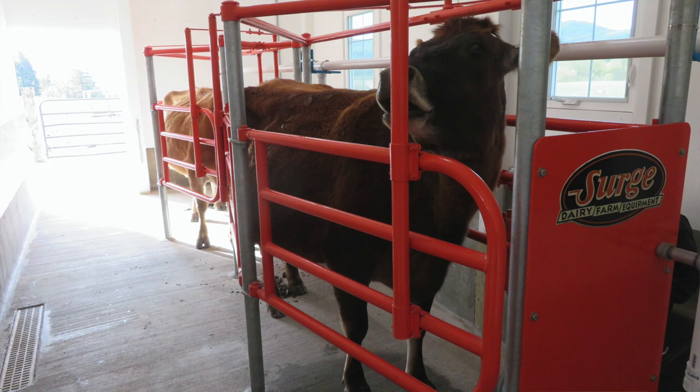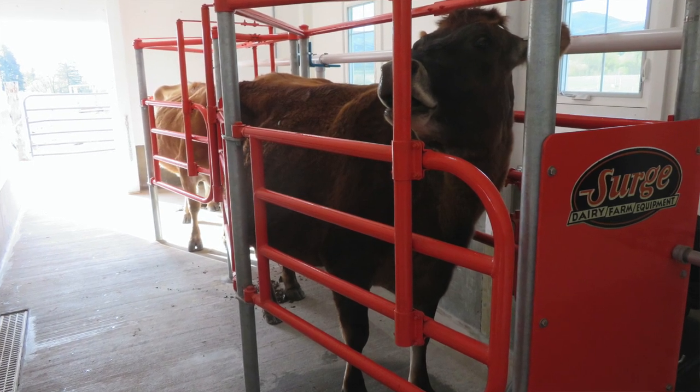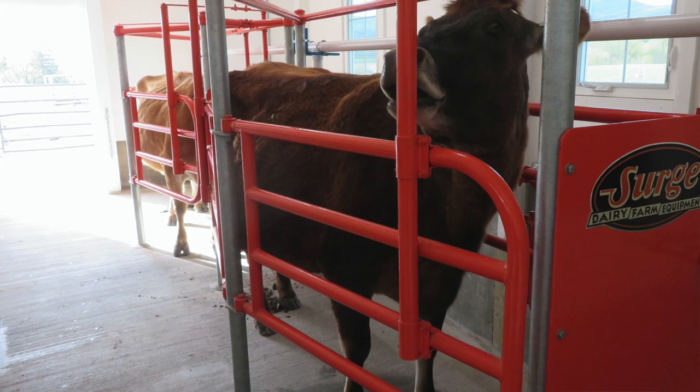So now we're ready — we think. Are you ever really ready? Now that we're somewhat ready, she'll probably be late. I still think she's going to be early. Daisy, the one who didn't get pregnant the year before and didn't have a calf last year — this year will be her first calf. She's due May 6th, so go ahead and place your bets as to when you think she's going to calf. We think it'll be a little early because she's already bagging up pretty good. But we'll see, and you'll see — we'll share it. Stay tuned.